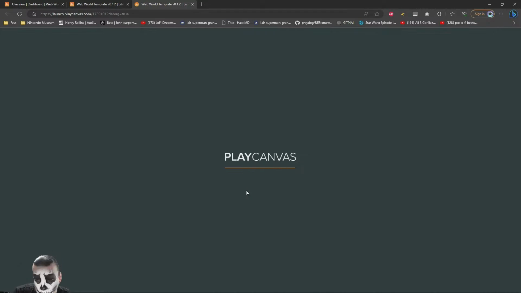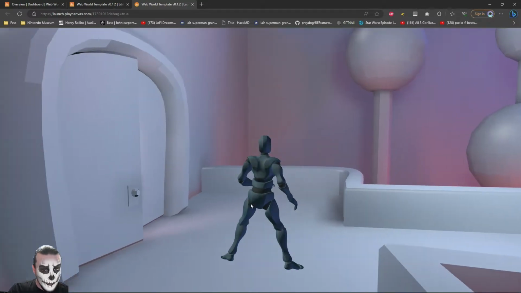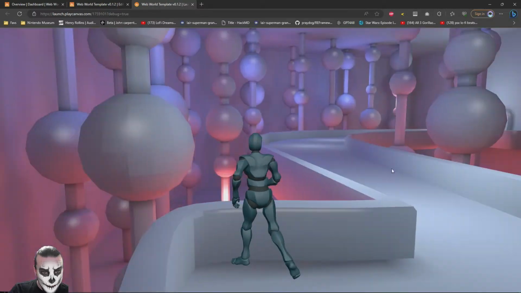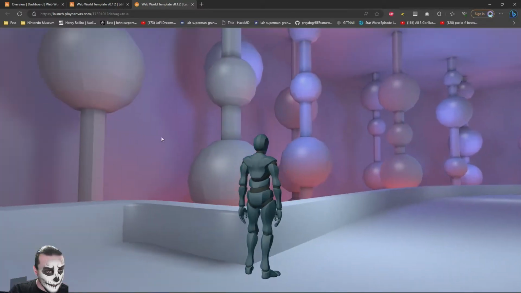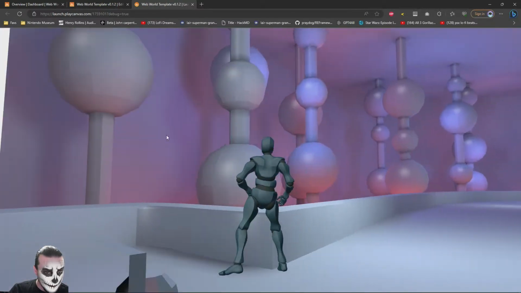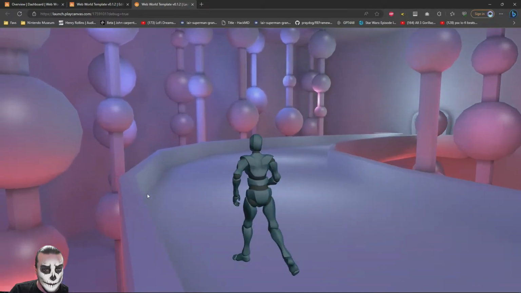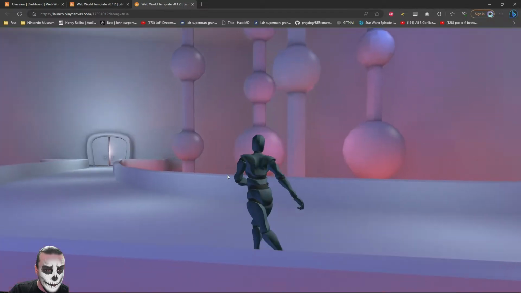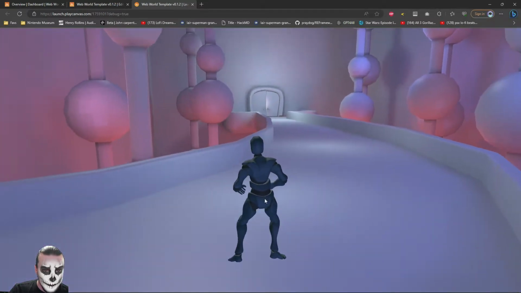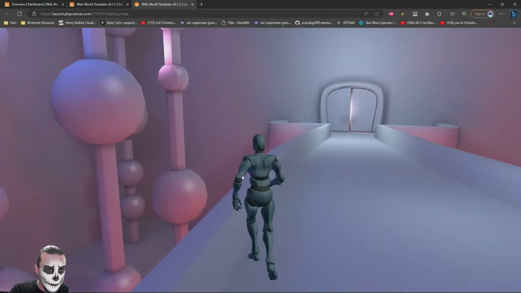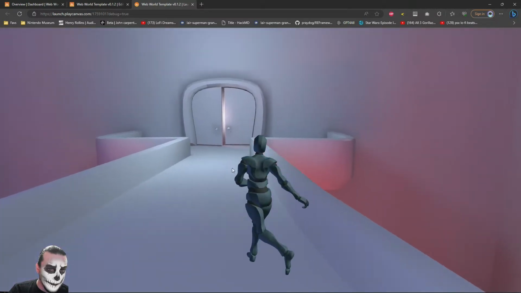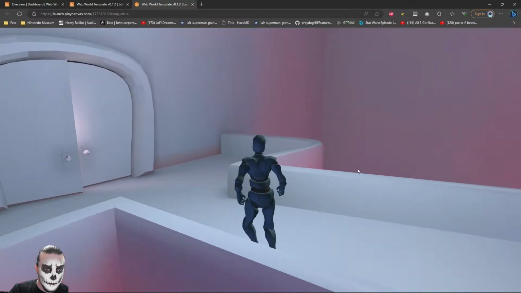I'll probably need to adjust the material a little bit to be shiny, but here we are, and I'm colliding. And the material is a little shiny. I could see it's got a little shininess to it. I might want to adjust it to be as shiny as the other room. But we're good, and we're walking through this area wonderfully. No problems. Didn't have to do any kind of manual colliders.